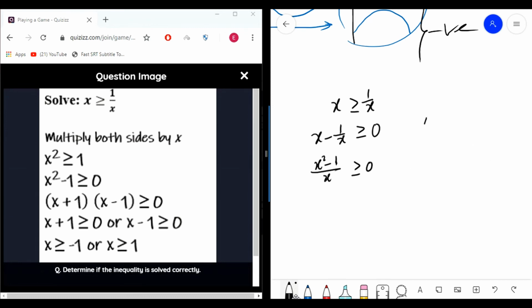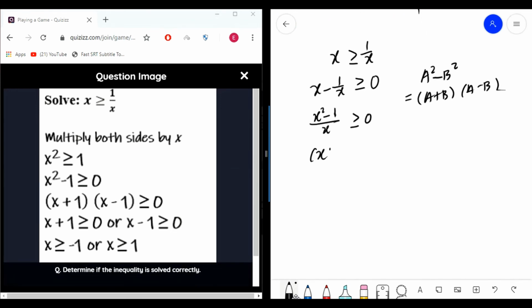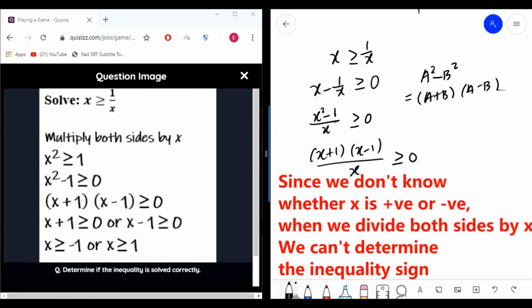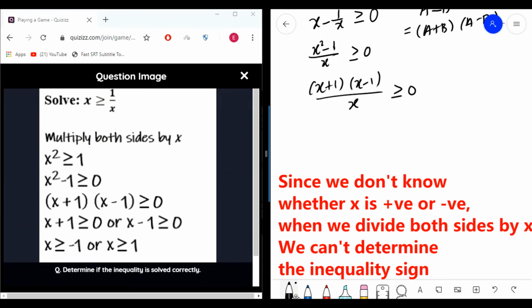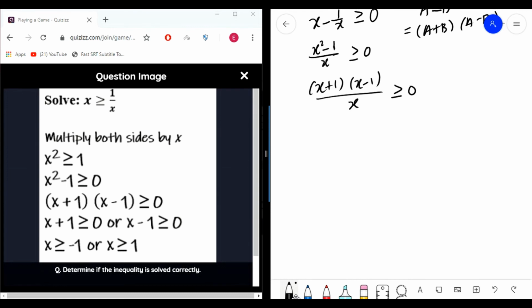As you can see, on top it is just a squared minus b squared, which is a plus b, a minus b. I like this formula so much, you know. So, x plus 1, x minus 1 over x is greater or equals to 0. Can we multiply both sides by x? No, this is not an inequality-safe step, because this is not an equation. Okay? So I will use a sign diagram. It's actually in the new syllabus, but I will show it here. Sorry, my drawing is really terrible, so I will use this slide to explain.